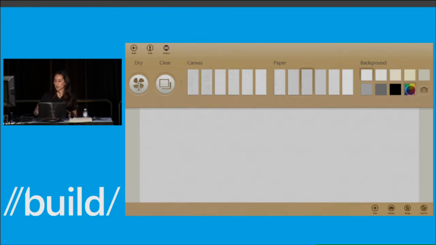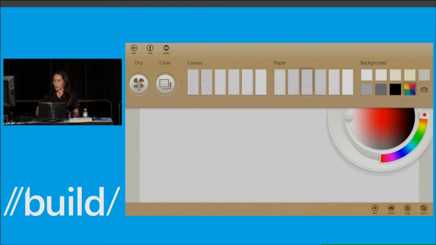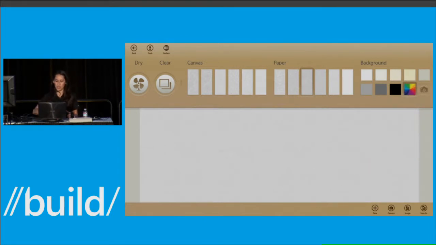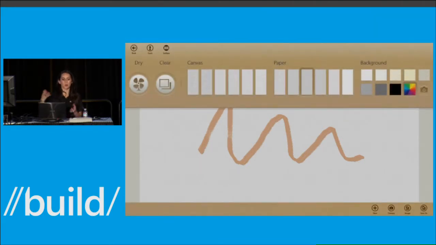You can do fun things such as bringing down the background color palette with an animation. And one thing I want you to notice here, which you may not know because it doesn't come with the app, is that this surface, where you can go and draw, is a DirectX surface. And the menus that you see on top are XAML controls. So DirectComposition allows you to take a DirectX technology with XAML controls, put them both together, and they work in one single application.